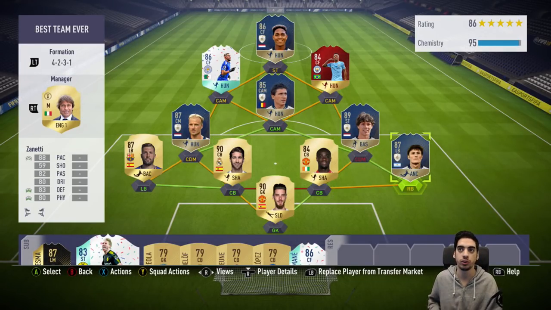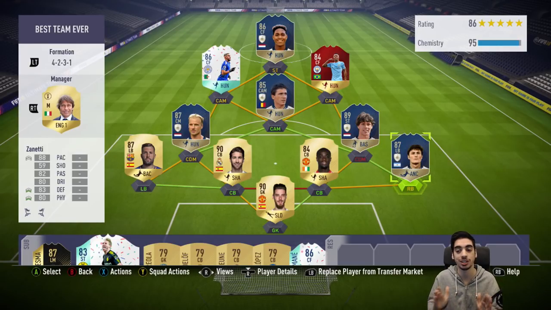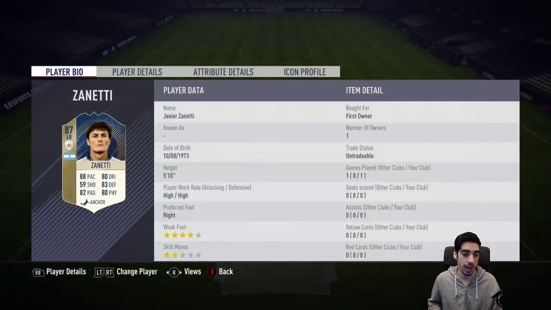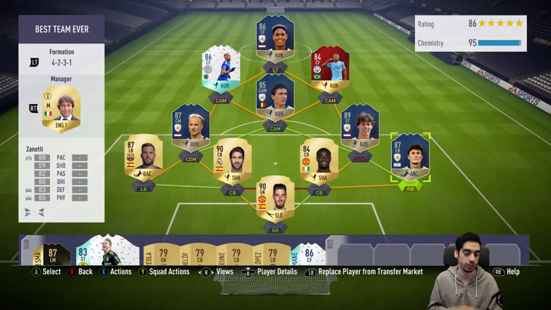With the fullbacks, it really depends on how you want to play. So let's just say, for instance, you're using Zanetti. This is a left back Zanetti. He's just there because my cousin uses this team. So let's just say you're using Zanetti as a right back, right? This Zanetti has high work rates. High work rates are beautiful to have. They're one of the most ideal work rates you can possibly have.